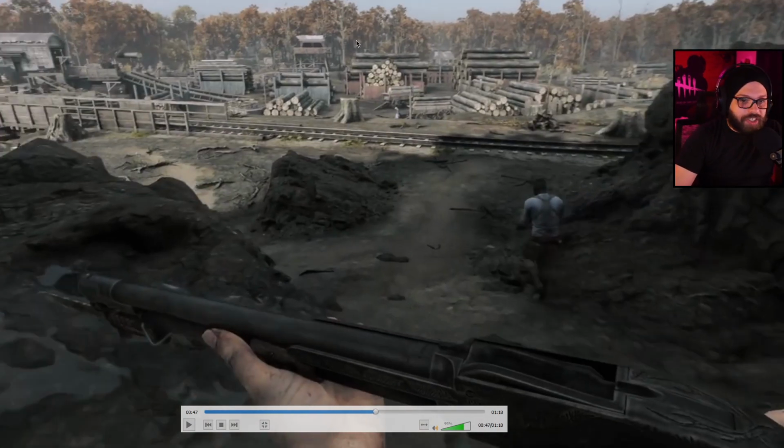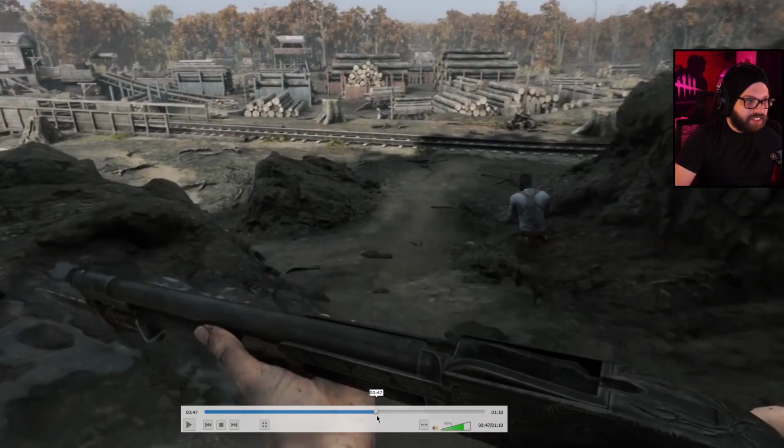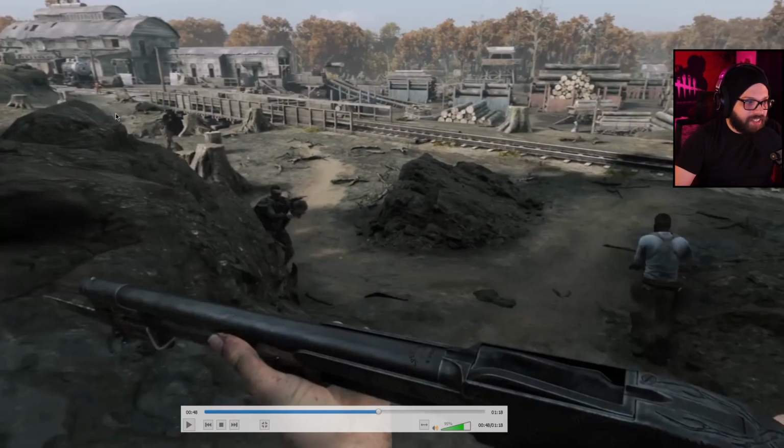There looks like there's a watchtower back there on this one. This looks like it's the train station or whatever screenshot they showed. I don't think they gave a name to this area. This is the showcase screenshot, but yeah, it looks like the train station is here.